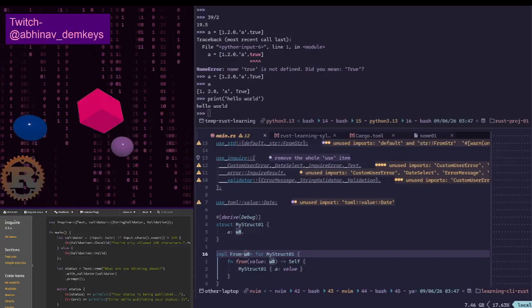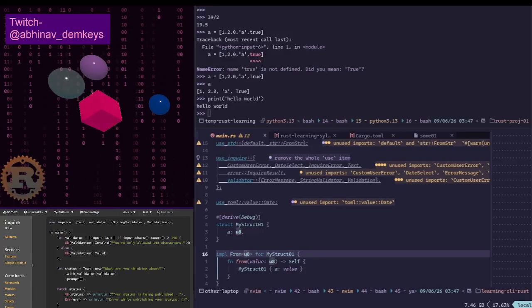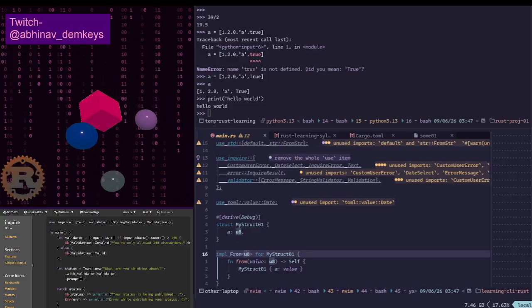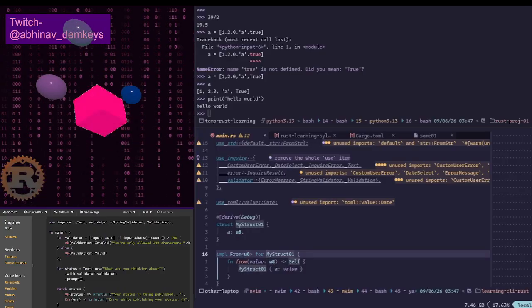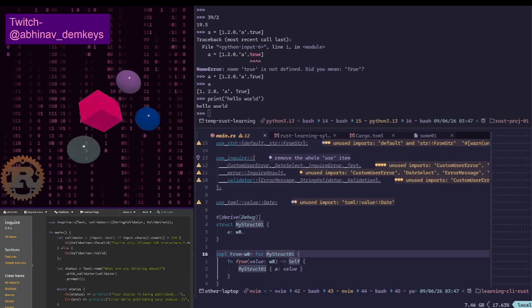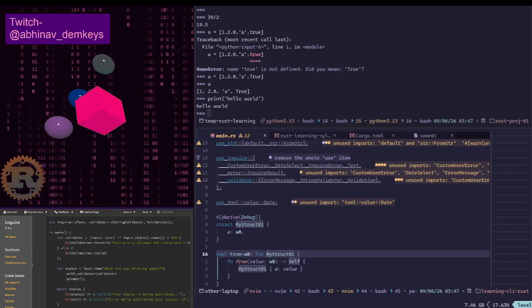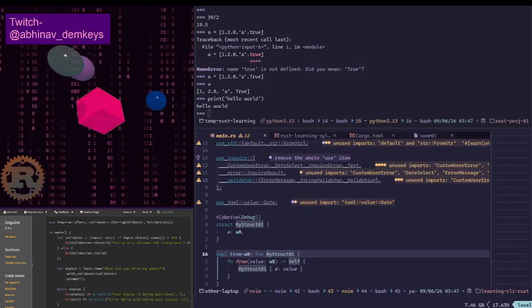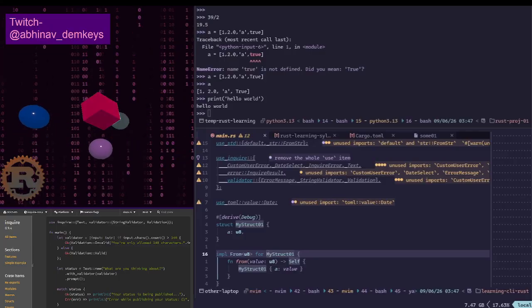So anytime there's a situation where a myStruct01 is expected, so the context matters here, we can create a U8 value and then use the dot syntax to call the into method.